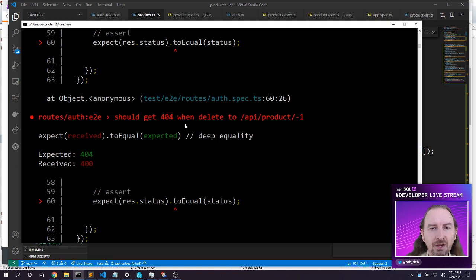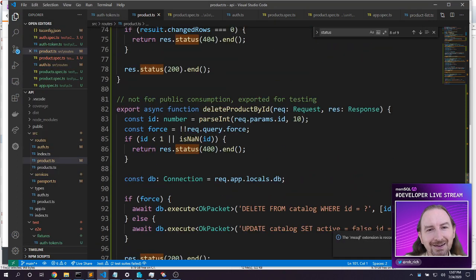Okay, so I should get a 404 when I go to product -1, but I got a 400 instead. Well, I got a 400 because I passed a number that was less than 1. Yeah. Because we're doing this ID check right here and saying invalid, then if I go to delete it, I am going to get a 400. Well, what I wanted to do in this test was validate whether I got a 401 or not a 401.